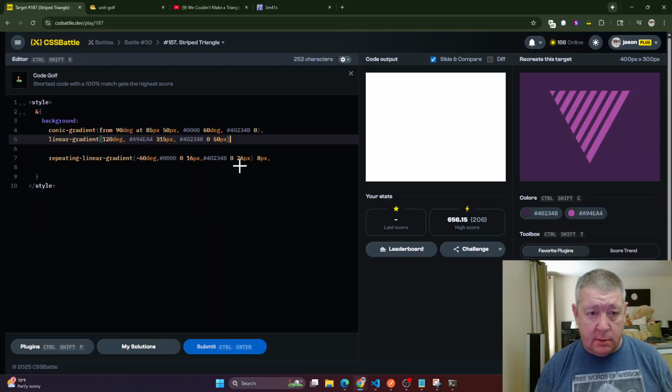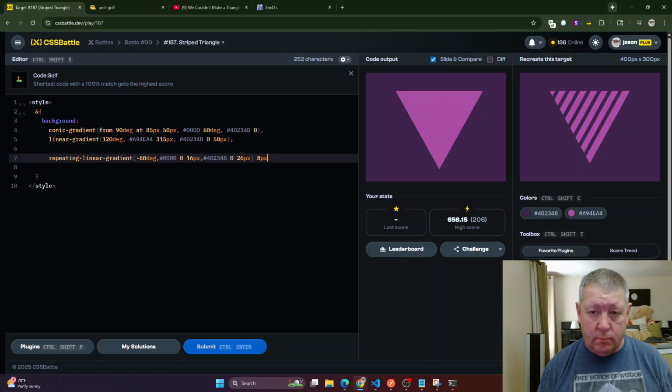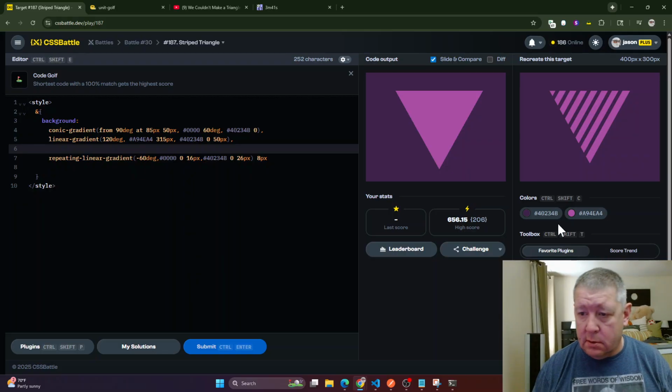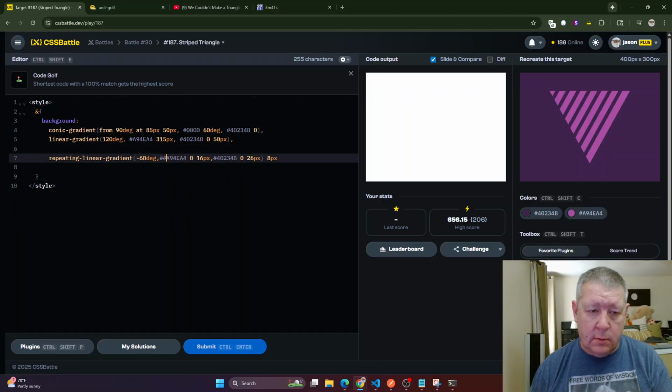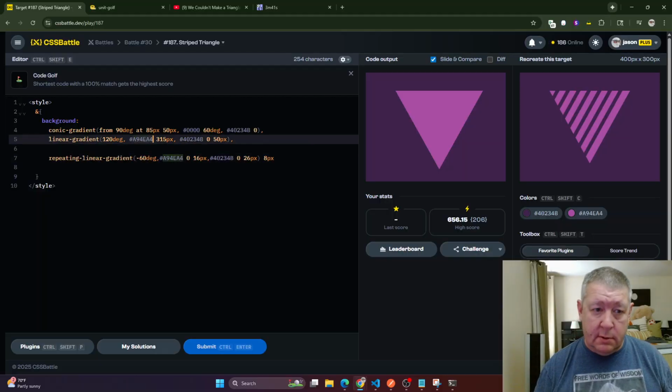Have to go back to the previous plan. But I have to change it so that this is the dark. No, this for the dark color. This is the light color. And this is transparent.